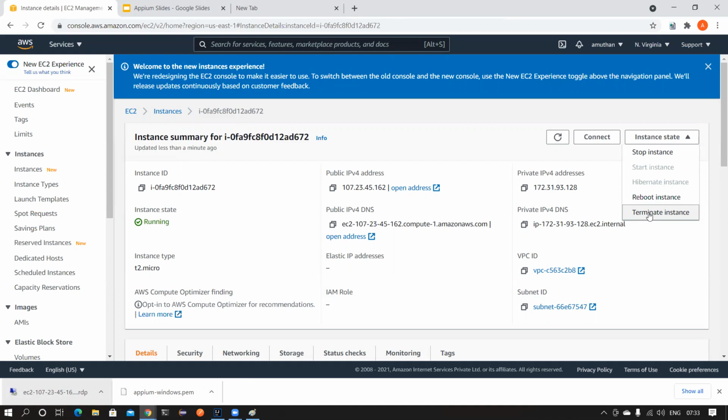Now imagine that you have a machine that has Java, Maven installed, your Appium installed, Android SDK installed. All those configurations are already done. Eclipse IDE or your IntelliJ IDE installed. Everything is done. So you want to retrieve the state. Suppose after 2 years you may need the same template to launch your machine. Then you can also store this.